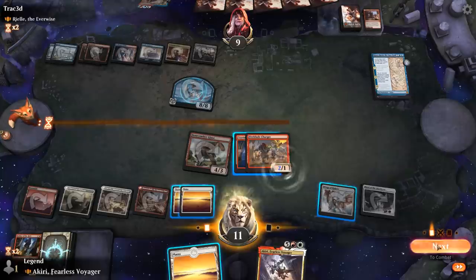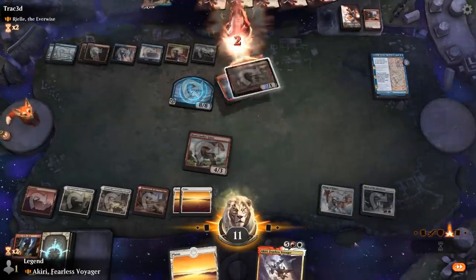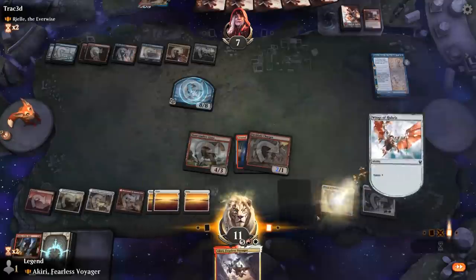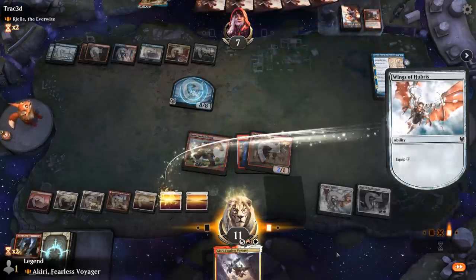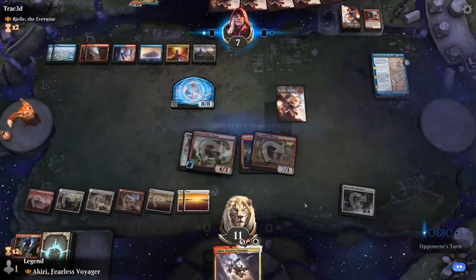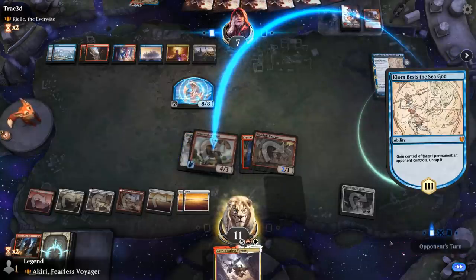Equip Charger, hit for 2. And then put the wings on probably the Giant here. And pass. Then they can steal a lethal threat at least.